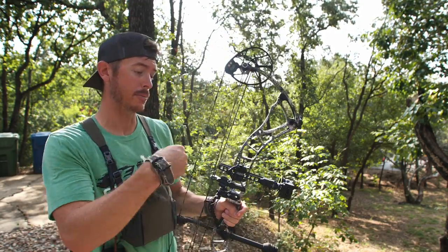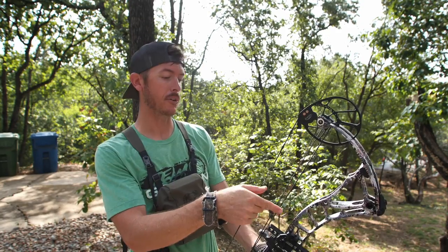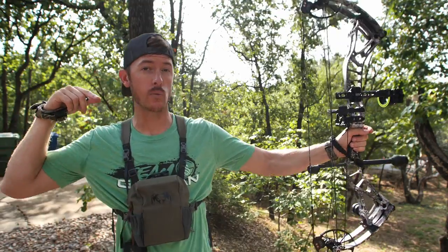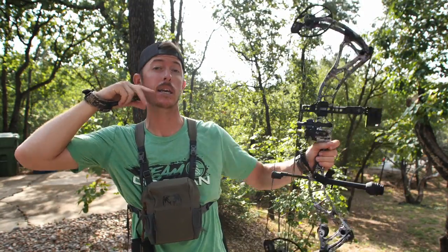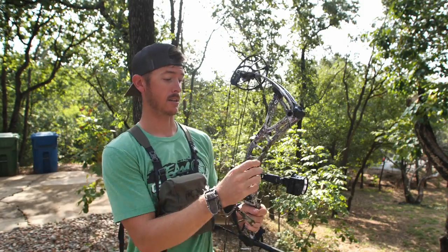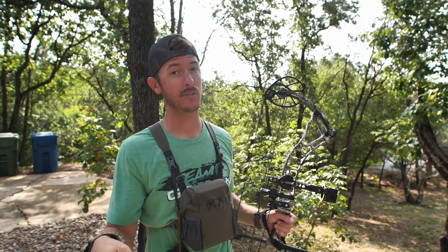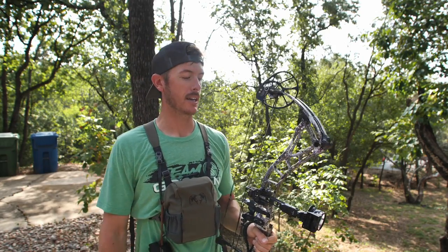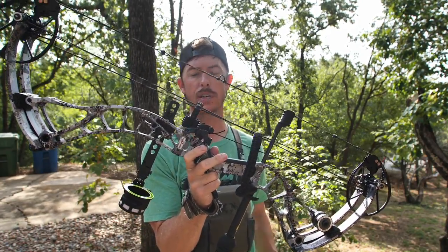I got a five-pin sight. I'm in the process of dialing in each pin — 30 yards is my shortest, then 40, 50, 60, and 70. If I need to make a shot beyond that, I practice on the target to see where my 70-pin will hit. I can pretty much take my 70-pin, put it on the animal's spine, and be able to hit the vitals. I don't have to range and then adjust. If you remember from Africa, that's a big reason I lost the opportunity at a 65-yard shot — I was taking way too long to dial in the heat of the moment with adrenaline going. I really like this system for stalking and making longer shots.